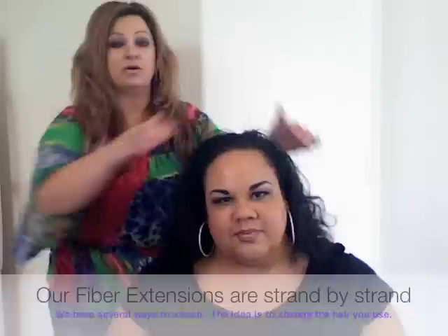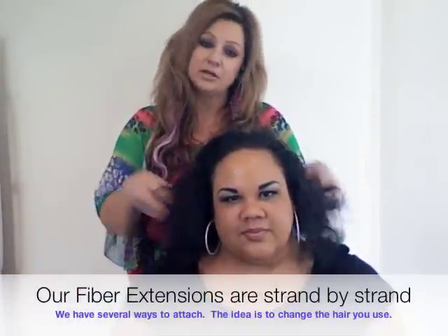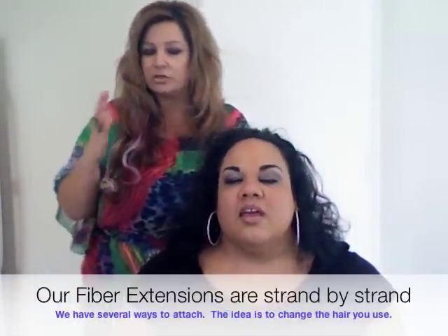We're back in the studio with Lexi. During our break we were discussing color options, because with fibers you can have pretty much anything you want. So do you have something in mind for your new look today? I definitely want some body going on, and I like it long. Well that's not going to be a problem — if anything it might be on the obnoxious side. I like obnoxious! And talk to me about how you style it in the front — do you wear a bang, no bang, a C-shape around your face, height, or back comb?